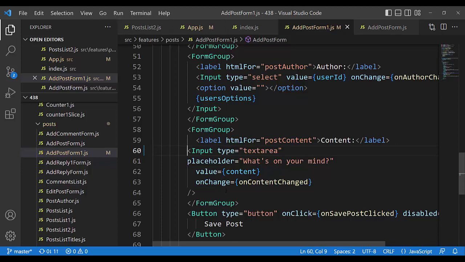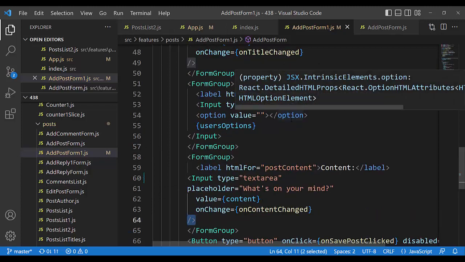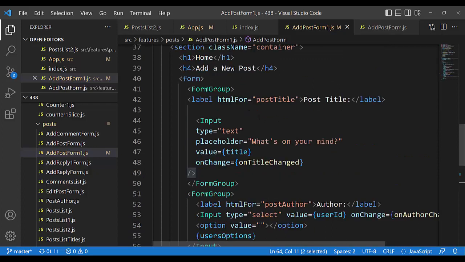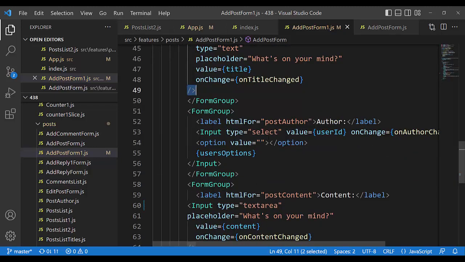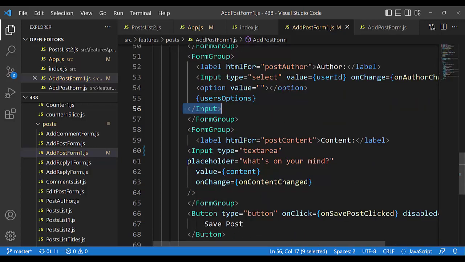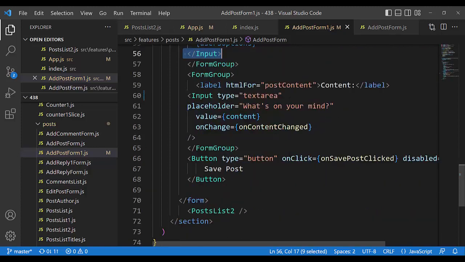Here is text area. Maybe because of type, we have a difference here. In the first input select, and this is type text, and this is type text. There is a self closed. A type of select, no, there is no self closed, and because of select also. There is a select open and a select close tag. Select is not a self close tag. And the last form group here is content.